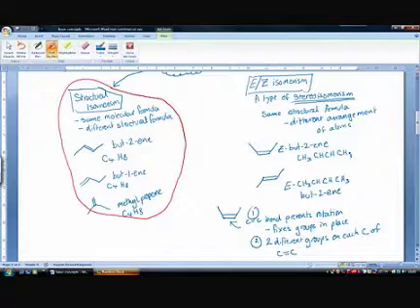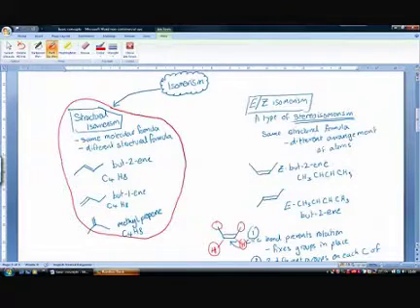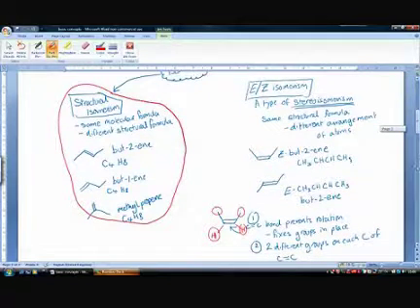Now I'll show you what I mean there. On this carbon here, for example, it's not shown in a skeletal formula, but there is a H there. So we have a H there and a methyl group on the other side, and a H there and a methyl group on the other side. Each carbon on the carbon-carbon double bond has two different groups. So those conditions are necessary to show ZE isomerism with the alkenes.